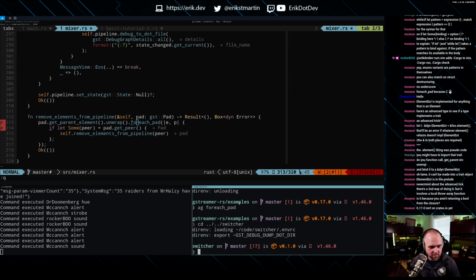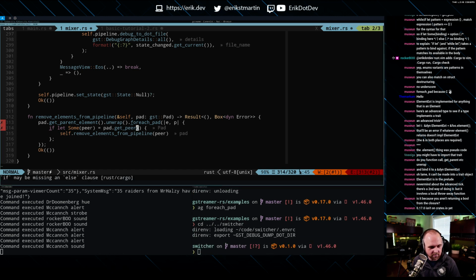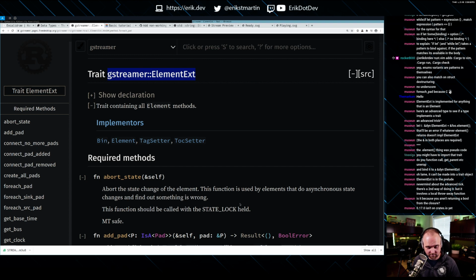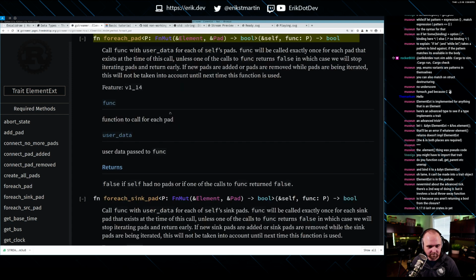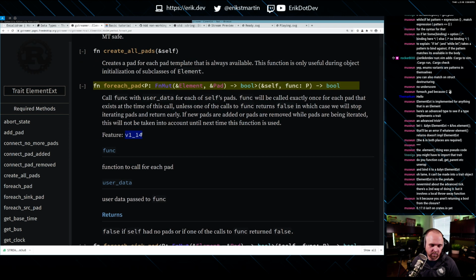All right, so because this is clearly a GST element, do we have to turn on this feature?